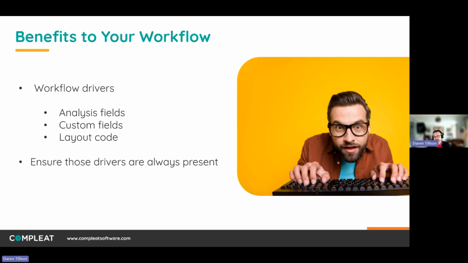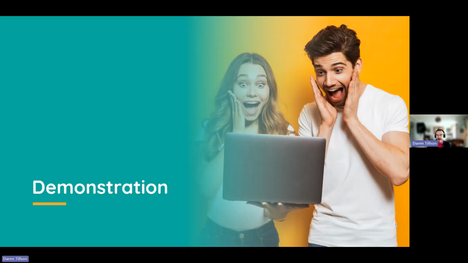We can also have one of the workflow drivers being the layout code itself. So, for example, when we start looking at the layouts, I can show you how to create additional layouts. We could have one layout for regular purchases, one layout for CapEx purchases, and then we could have the workflow that says if it's a regular purchase layout that's used, follow this route, and if it's CapEx purchase, follow that route. So we will show you how to do those. And we'll do that now.